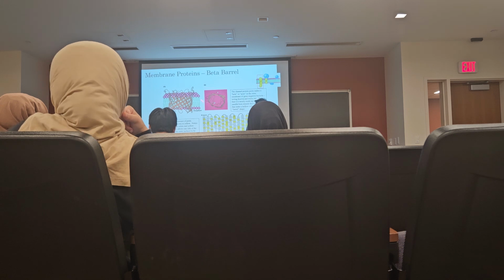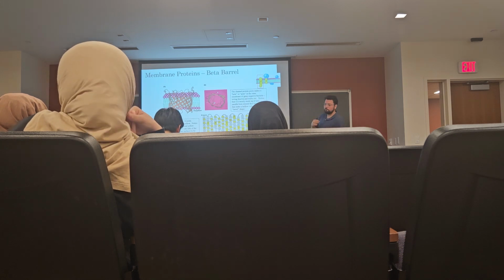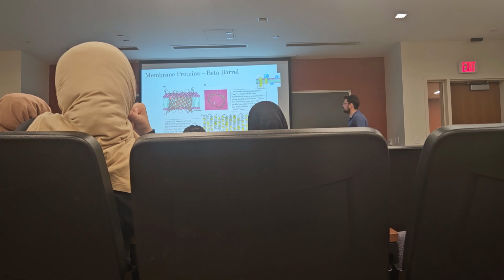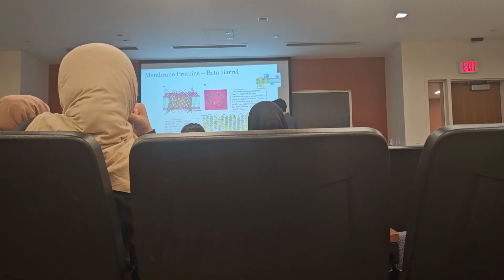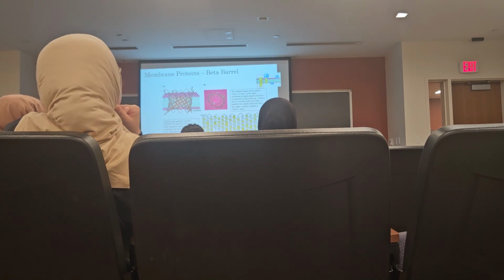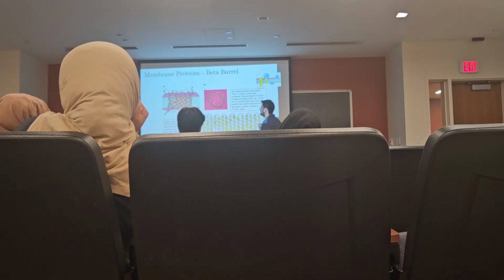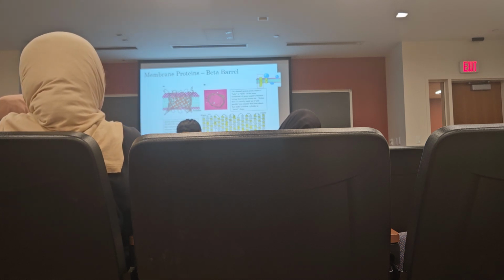We can also integrate into the membrane using beta sheets, right? Beta sheets are another way that we can integrate. Here what we're looking at is an enzyme or a protein called porin, and it forms essentially a pore in the membrane, okay, that allows charged molecules to flow through. And how does this work? Well, recall again the structure of a beta sheet, right? We have an alternating pattern of up and down, up and down, up and down.